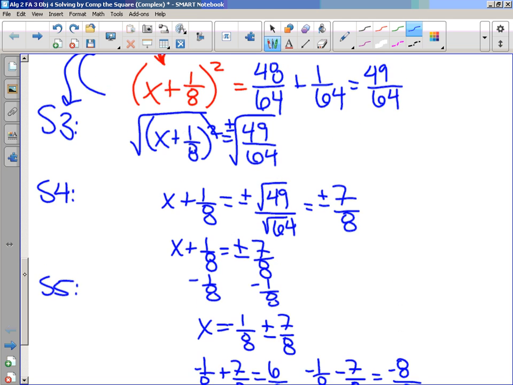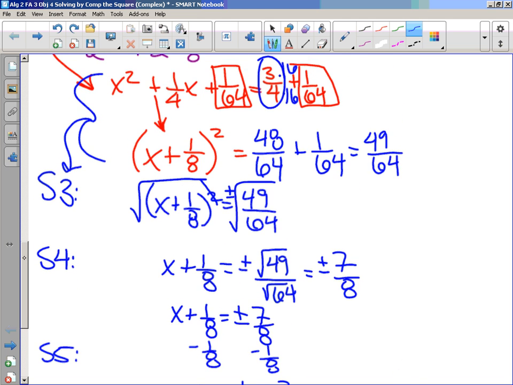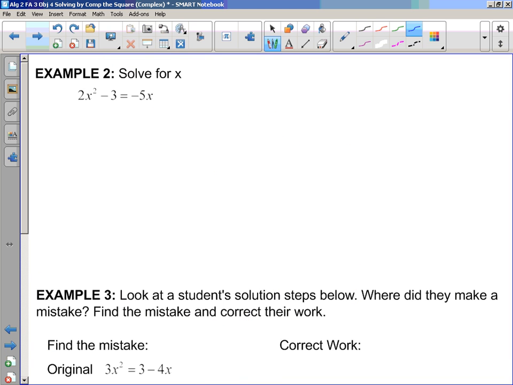So still pretty ugly. These fractions aren't as ugly as you can get sometimes. So this is why I'm sure those of you that are struggling with this objective, solving by completing the square with complex cases, it is maybe one of the hardest types of problems you'll do in Algebra 2. But it's just one of those things that we have to do. So let's keep doing some examples.